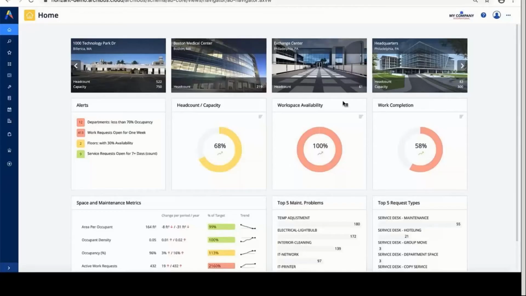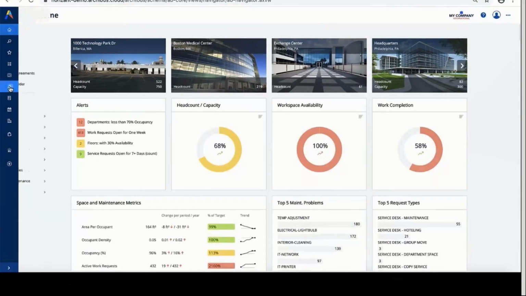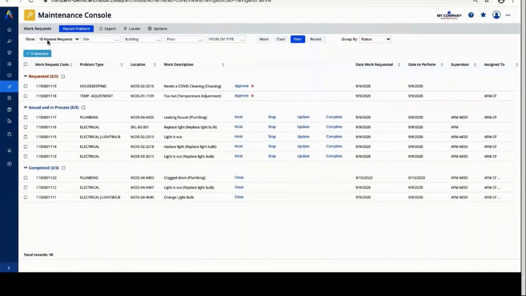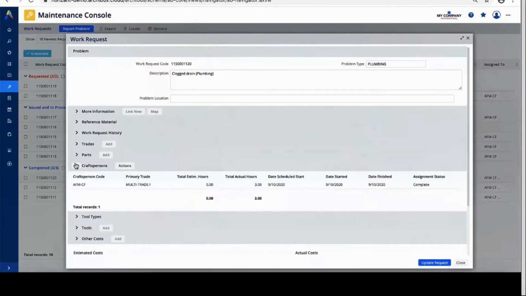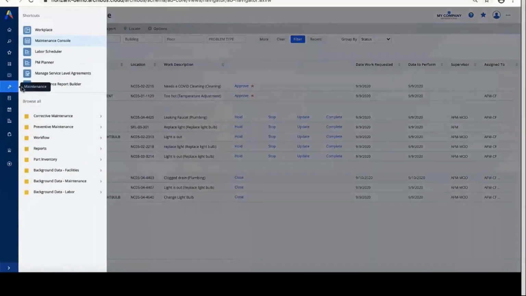So this brings us back to the supervisor, and it takes us back to the maintenance console. So let's go ahead and do that. In the maintenance console, what we're going to do is find that the work has been completed. So it's now moved to that last stage there, number 1120. We have taken the cost of labor, which is based on the 3 hours and whatever the hourly rate is for the employee. We can see that it was done on September 10th, and we've completed the task.